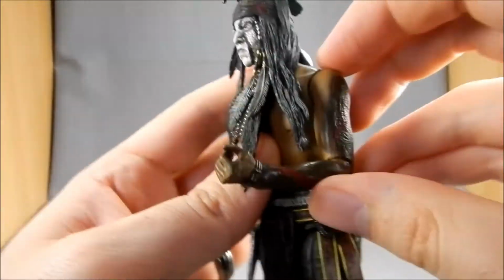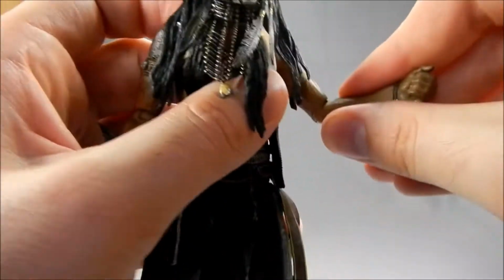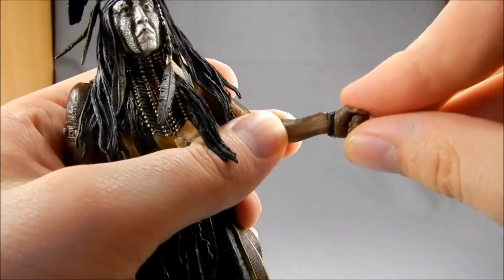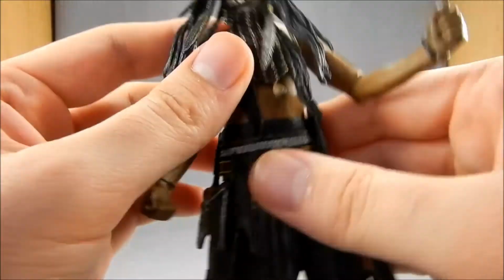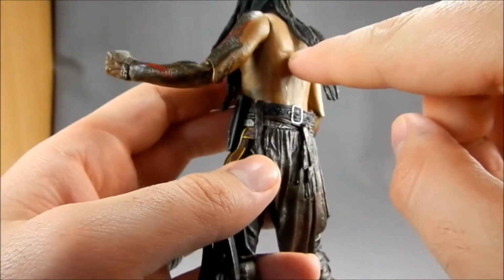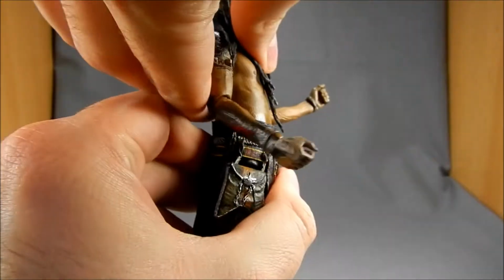Swivel hinges in the elbows get about 90 degrees, and then rotate. We've got the ball joints in the wrist that have a great movement, which is great for all those knife and tomahawk poses. Very cool. We don't have the ball joint in the midsection because it would have been exposed in the sculpt, but we do have a nice ball joint here in the waist.